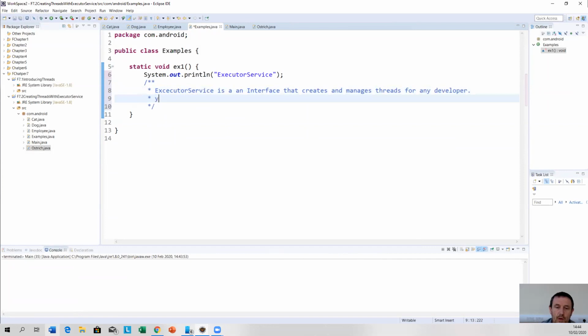So you first obtain an instance of the executor service interface, and then you send tasks to be processed.